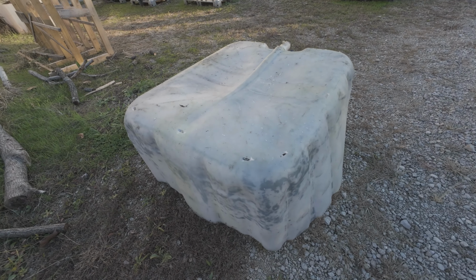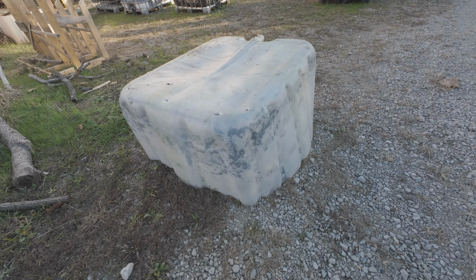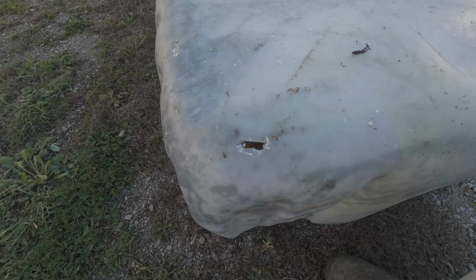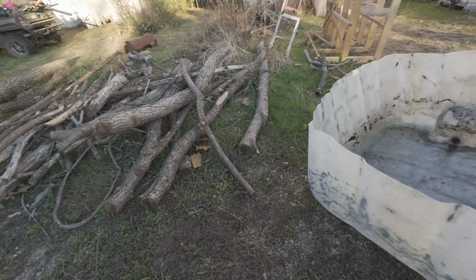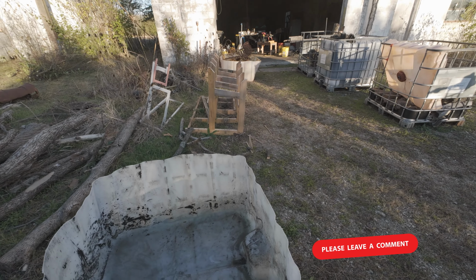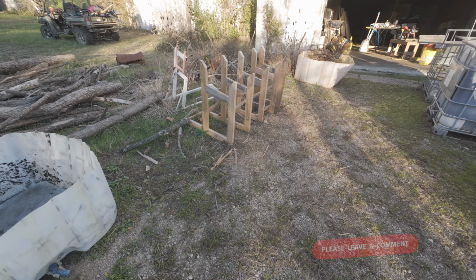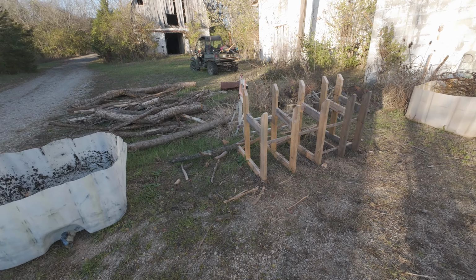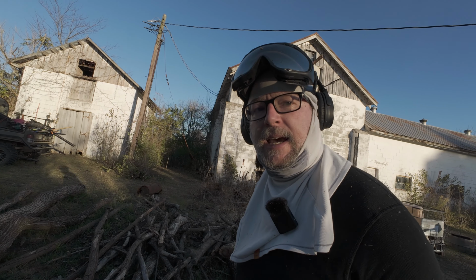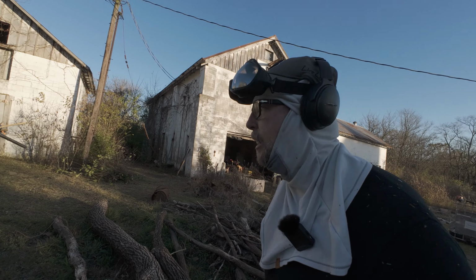By the way, I saved these bottoms of the IBC totes, and I just went around with my chainsaw and put little nicks in the bottom corners to drain. And what I do is flip this bad boy over, and now I put it next to my sawbuck here where I saw up my logs, and then I take my scraps and I throw them in there. Just trying to keep the place tidy, you know, little bits at a time.